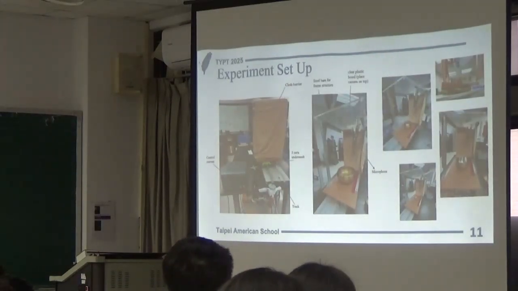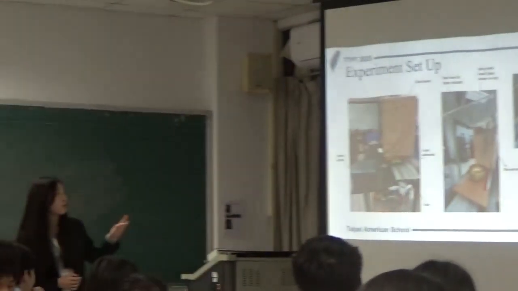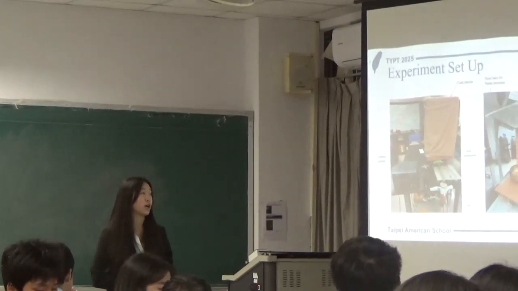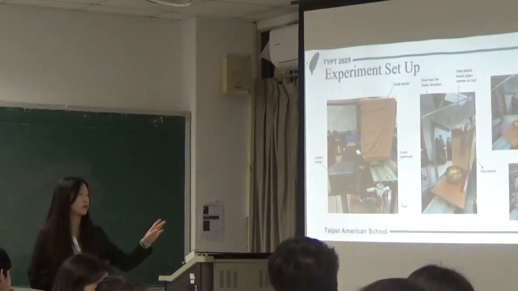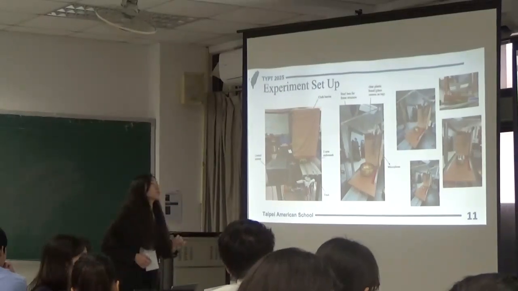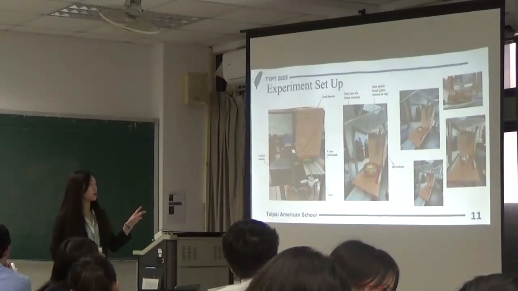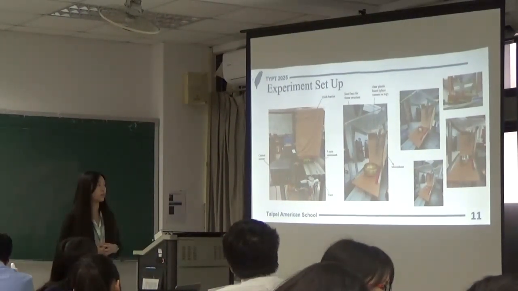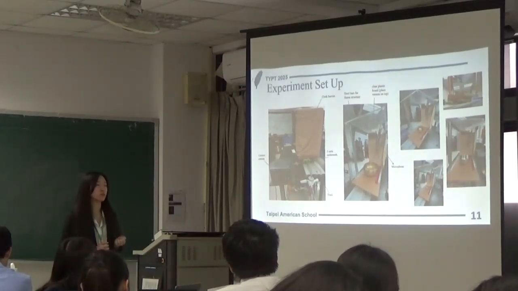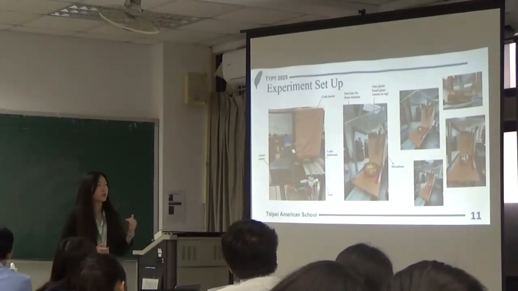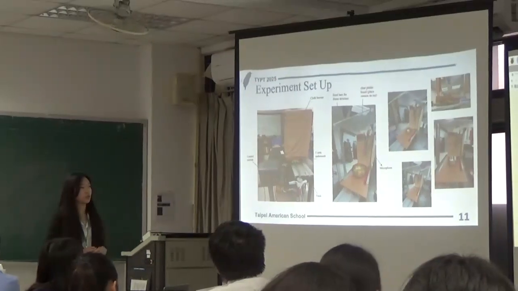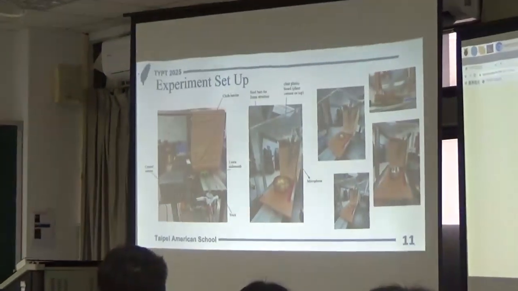This is my experiment setup. The cloth barrier is there to block out some of the background noise produced by the oscillator in the front, right here. And the power box is used to control the current, however, it does not enable me to control the speed. It only allows me to vary it. The microphone is placed within the bowl's frame of reference so I don't have to account for Doppler.